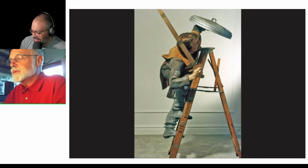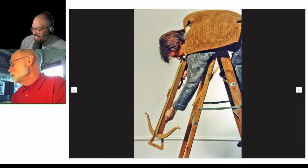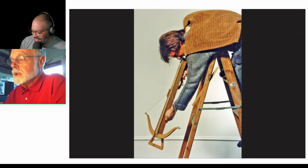And I don't know if we've got any more of these or not. Yeah, a cardboard crossbow. When you're making cardboard stuff, you want to try to be accurate to scale, and this is accurate to scale. The sword was accurate to scale, and faking something like this is fairly simple.